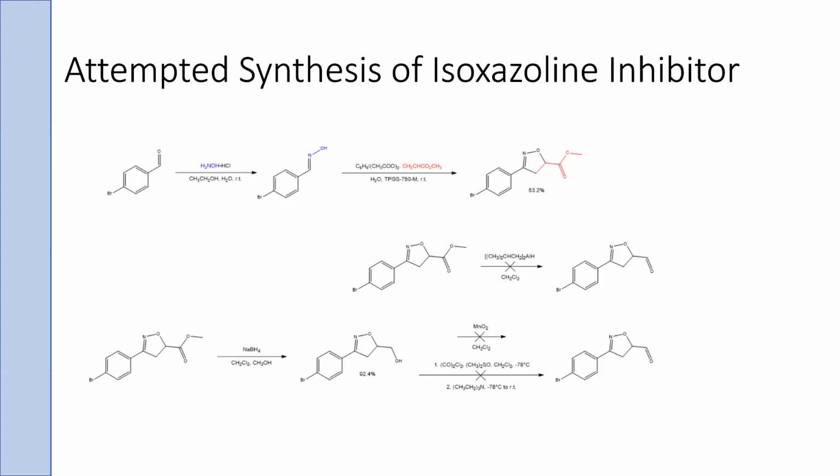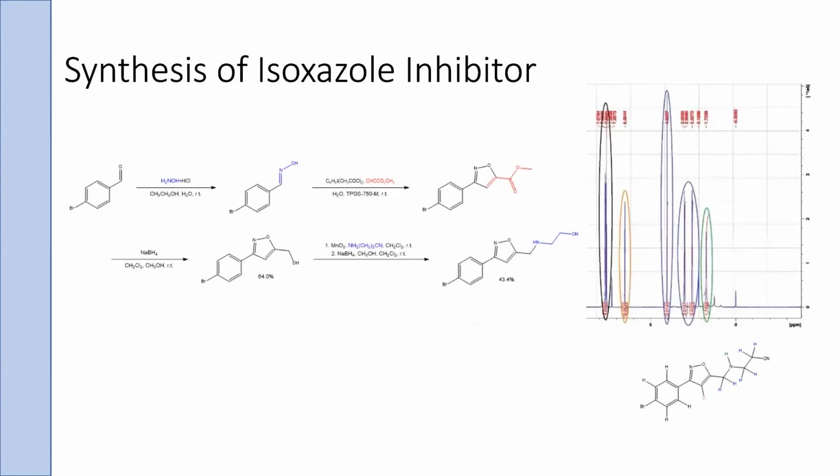While not ideal, the target molecule was entirely shifted away from the isoxazoline to the isoxazole due to the hope that the manganese dioxide would be able to oxidize its allylic alcohol, unlike the isoxazoline's absent one. The entire reaction methodology up to this point was extended to the isoxazole variant as shown. The starting molecule was made in exactly the same manner as the isoxazoline, except for the replacement of methyl acrylate for methyl propiolate. Reduction of the ester to the alcohol and subsequent purification gave 64% yield.